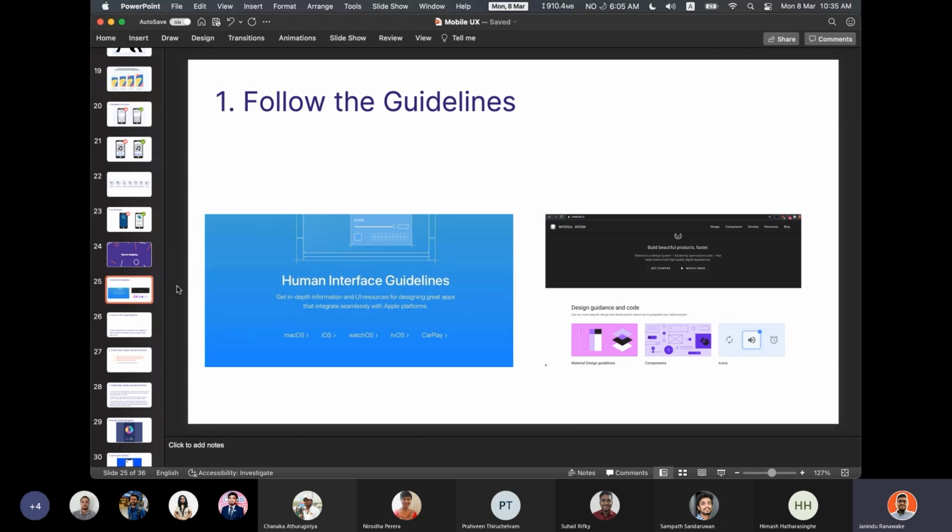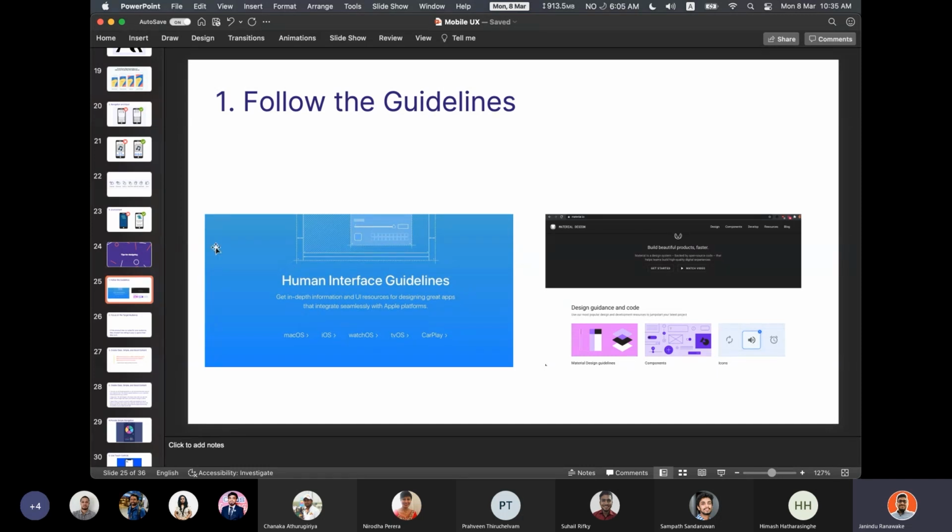The first tip I would give you is to please follow the guidelines given in the two environments. The current marketable mobile environments are iOS and Android. Even for wearable devices, you have watchOS when it comes to Apple products, and Android products have Wear OS as well. They have done the research previously and given you the exact guidelines so you don't break them. If you break them, the experience of that wearable device or mobile device will be broken as well.